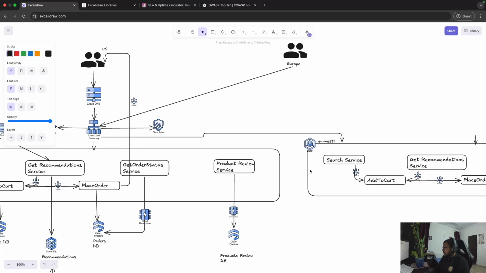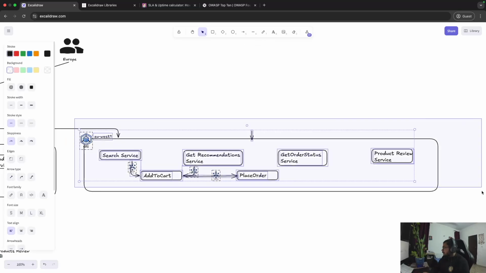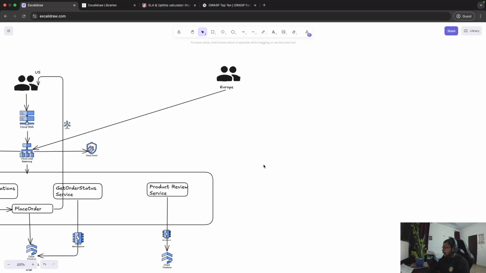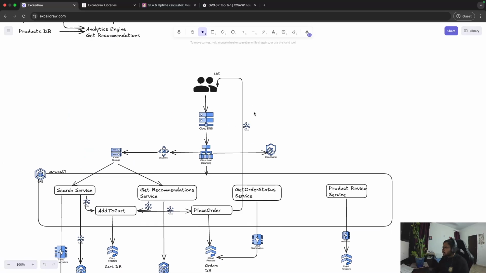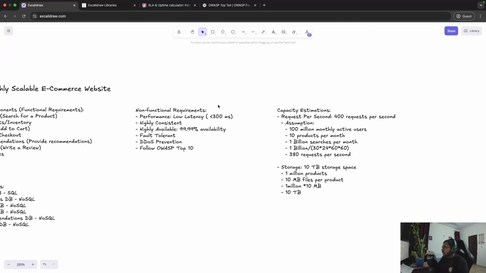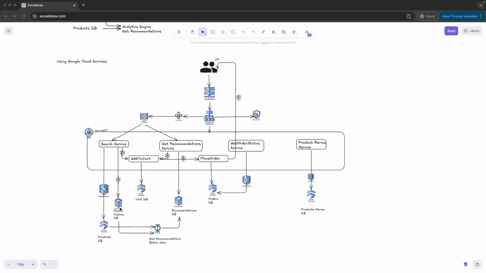So do try out all these things. I am not diving deeper into all those things, but a feature of a highly scalable website is fault tolerance, and you have to make sure that it is globally available. And if a region goes down, the service shouldn't go down, right? And that's how you will be able to achieve that 99.99% availability.